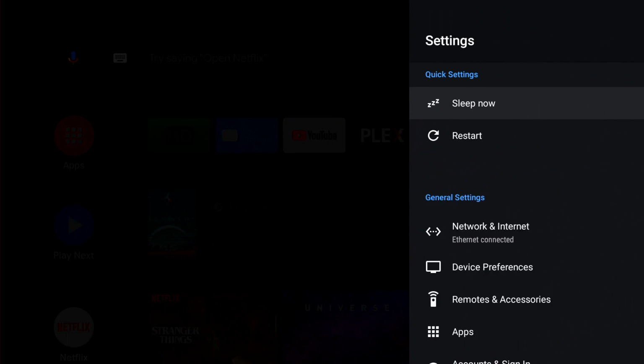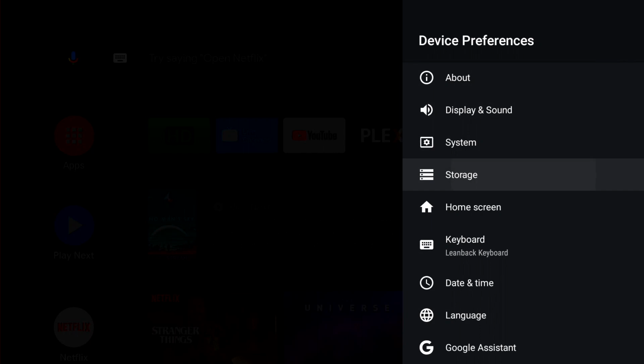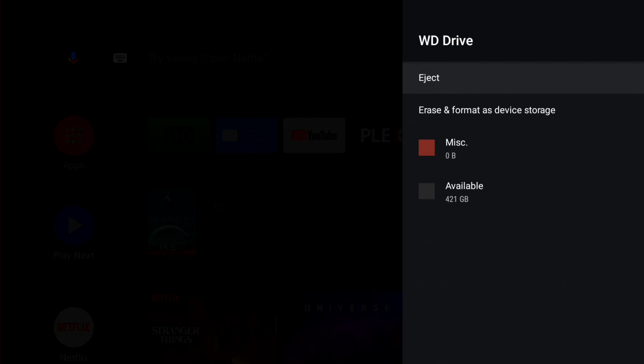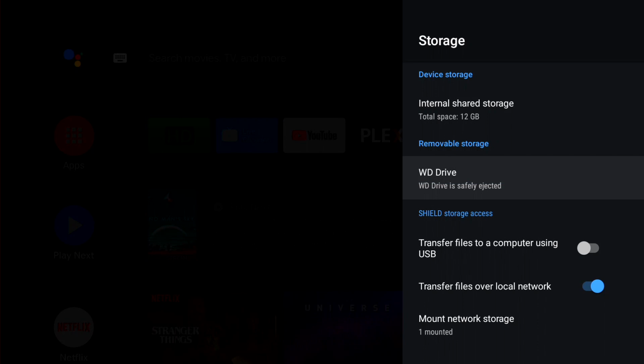And before we move much further, I want to eject this drive real quick and pop it back in my PC, because I want to put some media in the right place, and I also want to show you what the Nvidia Shield just did when we plugged the drive in for the first time. So we're going to jump back to our settings screen here. I'm going to go down to Device Preferences, and I'm going to select Storage. I'm going to find my WD drive there on the list, and I'm going to click on Eject. Make sure you don't do Erase. Click on Eject. And once it's happy that you can eject the drive, do so. And we're going to pop it out there.